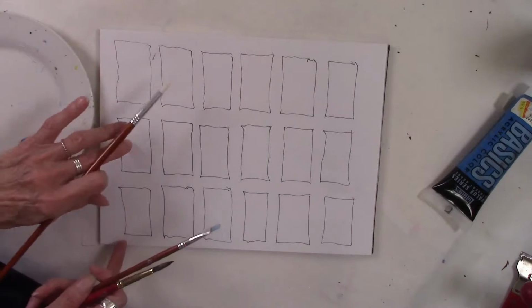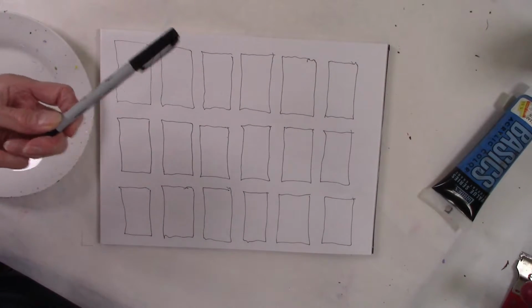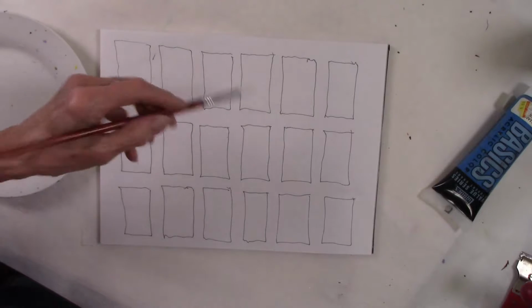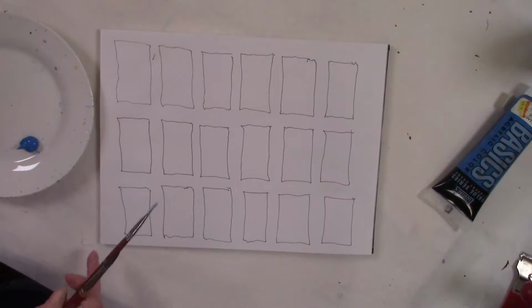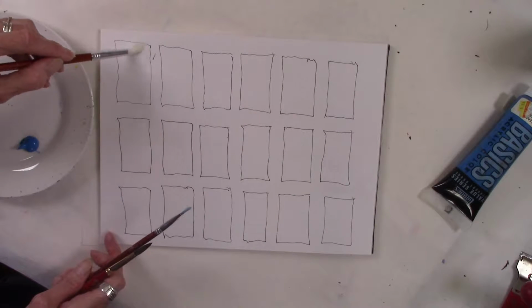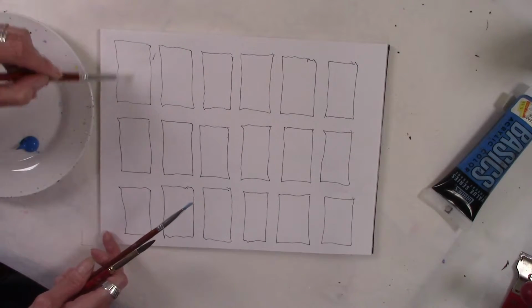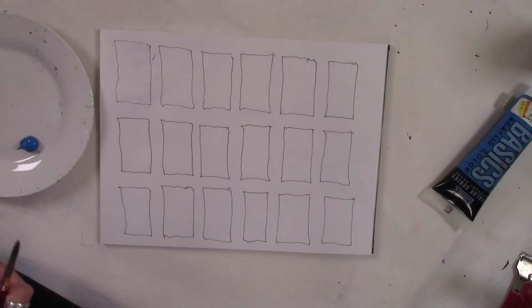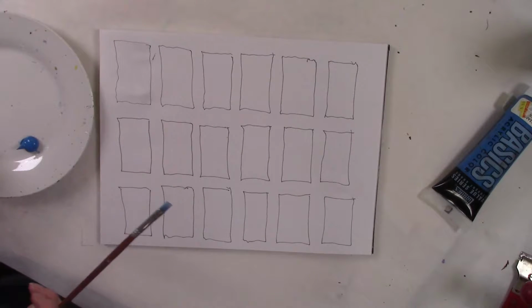And what I did was on one sheet, I just took a permanent marker, because this won't bleed. I just made myself some rectangles throughout the whole thing. This is just a beginning sample kind of a thing so that I know, like say with this first one, if I want it to be wet on wet, I can fill that in. Take one of my other brushes. Let's always start with the lightest color we have.